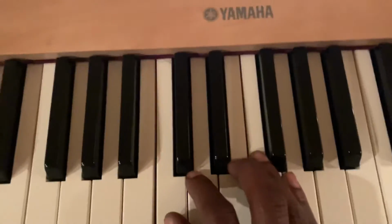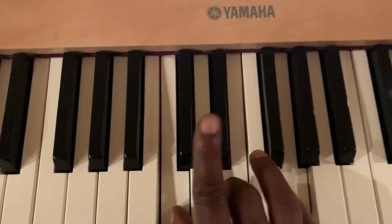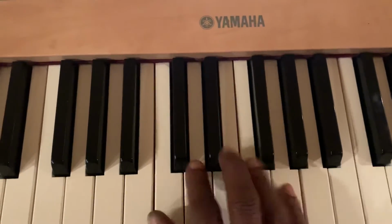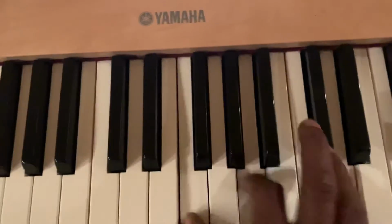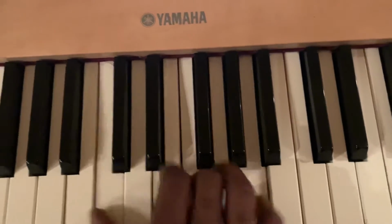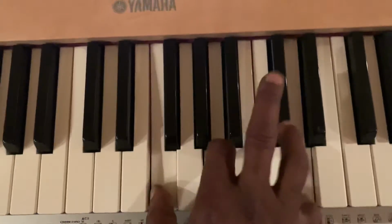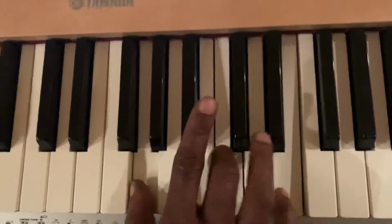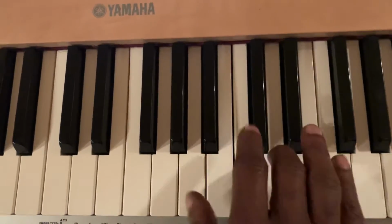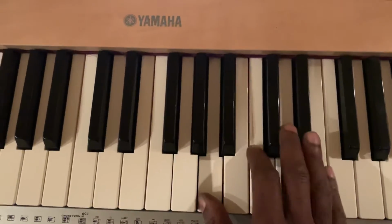And then you can practice playing around with going back and forth. Maybe then do some stuff like that. But all I did was, and then, I just added a slight bit of a blues scale.